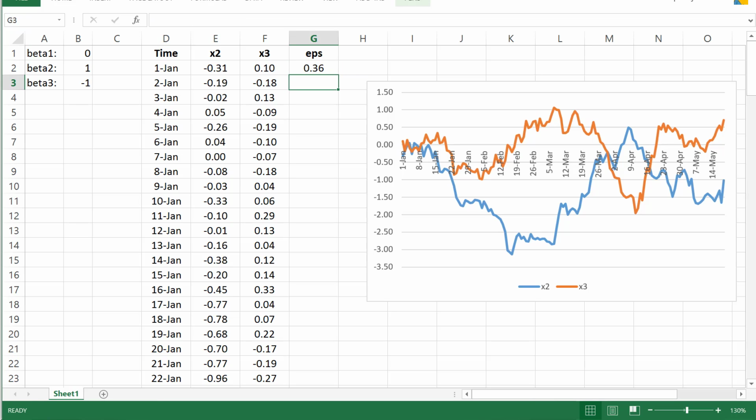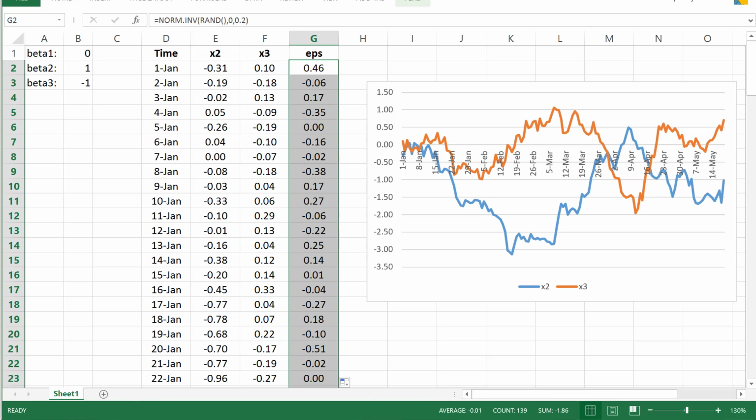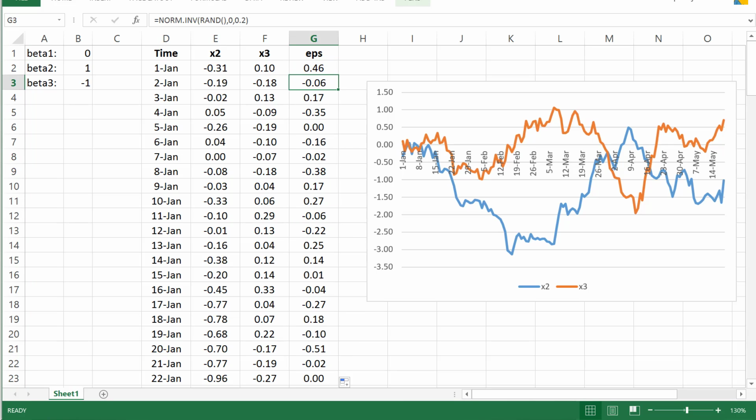like this, press enter. If I now copy this down like this, then remember that when you do two random drawings in Excel like this, it will do it in such a way that this will be independent of that, which will be independent of that, and so on. That means that my error terms will not be autocorrelated. There is no correlation between, let's say, this term and this term. They are uncorrelated, so I have no autocorrelation, satisfying also the fourth condition in the Gauss-Markov assumptions.